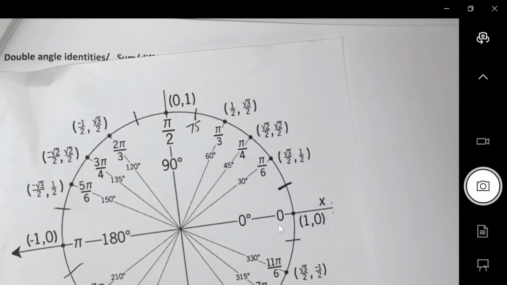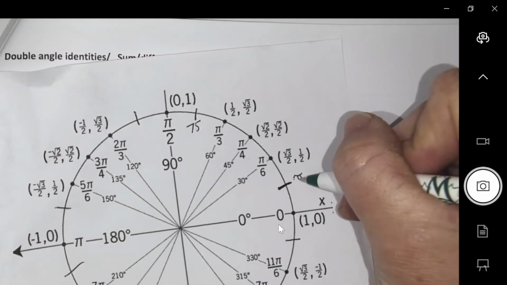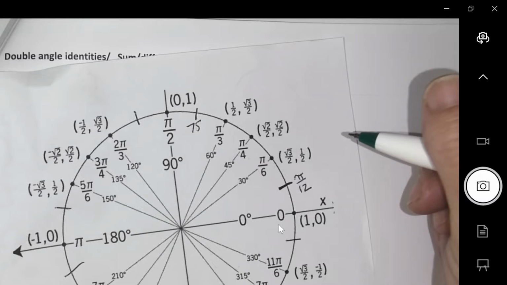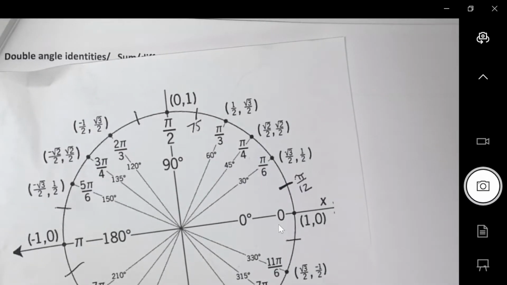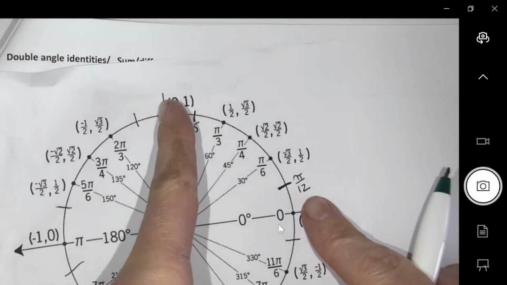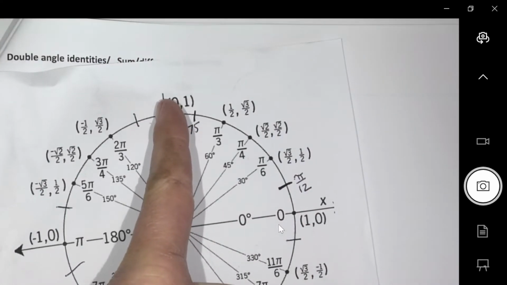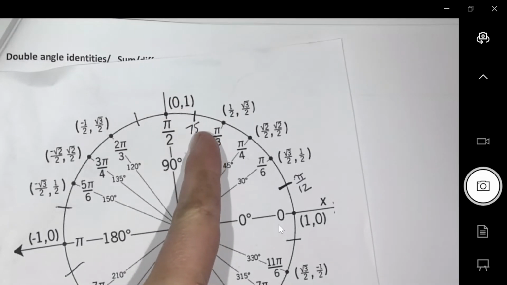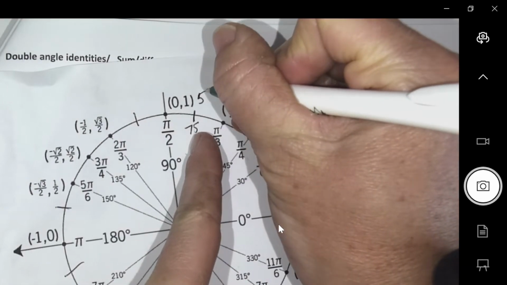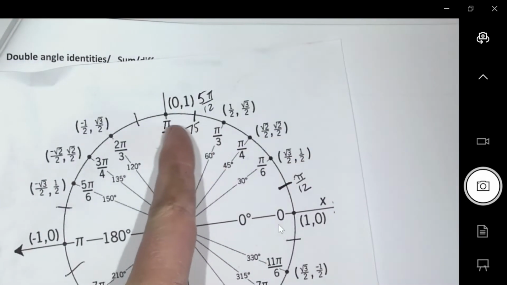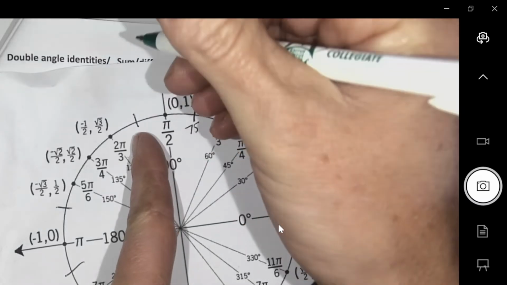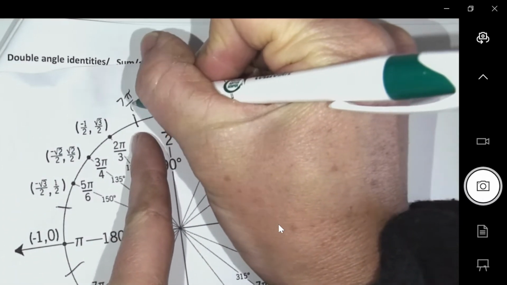Okay, ready? Can we get that on the formula sheet? No. We can make this though in radians. This is pi over 12. This is not on your formula sheet. Pi over 12. What's the top? What's a half of a pi? 6 over 12. So therefore this is 5 pi over 12. And this is 7 pi over 12.